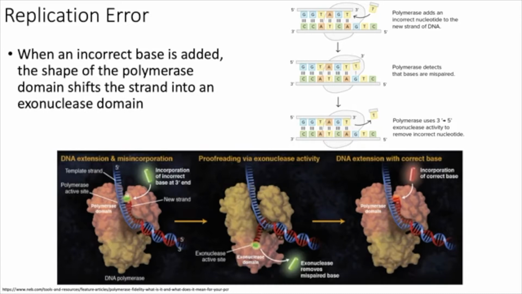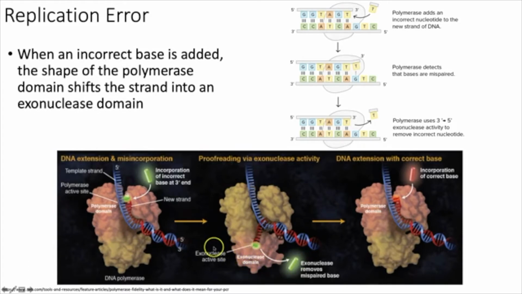So basically what happens is you have 2 domains. Okay, so it's a big old protein, and you have 2 domains for that protein. Domains are areas of a protein that do something. So you can have one protein that has multiple domains, i.e. it has multiple functionalities. And so in this case, the polymerase activity, where it's actually adding new nucleotides to the DNA strand, that is one domain. But if it incorporates the incorrect nucleic acid, that causes a conformational change in the DNA, and that causes the strands to shift into a different domain. And that's the exonuclease site.